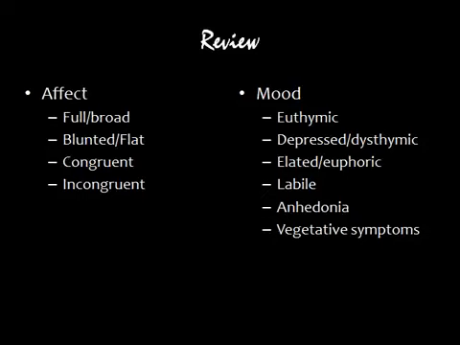For mood, we looked at range of mood, which included euthymic, depressed or dysthymic, and elated or euphoric. And we also looked at how quickly mood changes, known as labile or lability, and some associated symptoms of depression, such as anhedonia and vegetative symptoms. This concludes the first section of the mental status examination training.